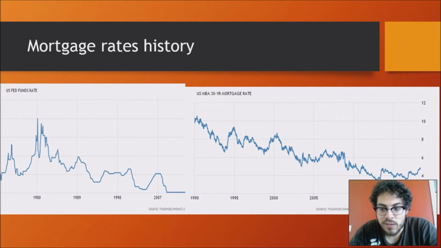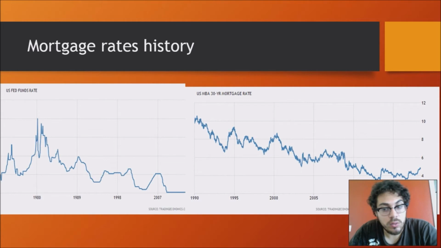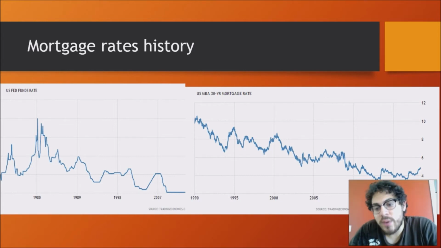As you can see at the end of the 30-year mortgage rate chart, it's now going up to 4%. The interest rates at the end of the graph should be going up too, but I don't know why it didn't carry over to this PowerPoint presentation. But if you go on tradingeconomics.com and look at the Fed fund rate chart, you can see that there is a big bump going up. So there is a direct, precise relationship between interest rates and mortgage rate.